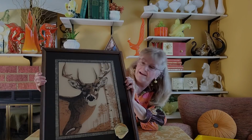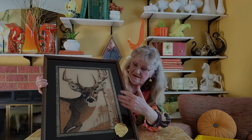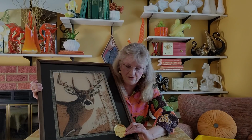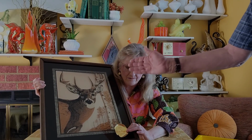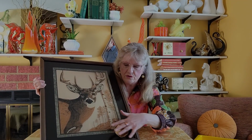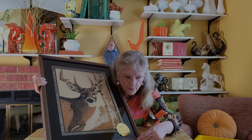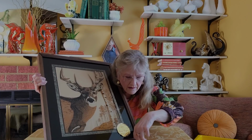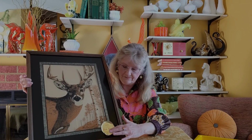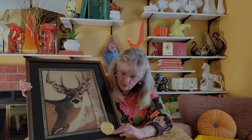From the side, if you get the light on it just right, you'll get a shadow because this is painted on the glass, and 2 of them have this sticker on it. It's painted on the back of the glass, so you can't scratch it. It's actually a reverse glass painting. We showed you in one of our thrift hauls a great big reverse glass painted Golden Gate Bridge. But these are all animals, and they're all by the same artist, Tom Cryer.